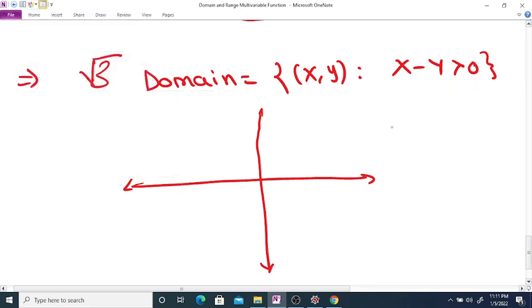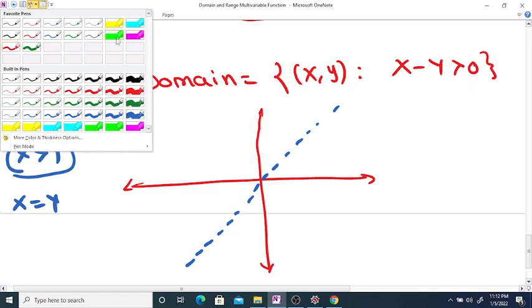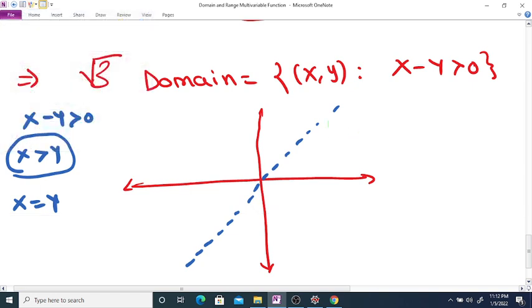we know that again the line y equal to x, since x minus y greater than 0 implies x is greater than y. And to draw this, first we draw the line x is equal to y. We know that x is equal to y is the line passing through the origin. Okay, we use a dashed line because here the points on the line are not included in the domain. So what is the domain here? This is again x less than or equal to y.